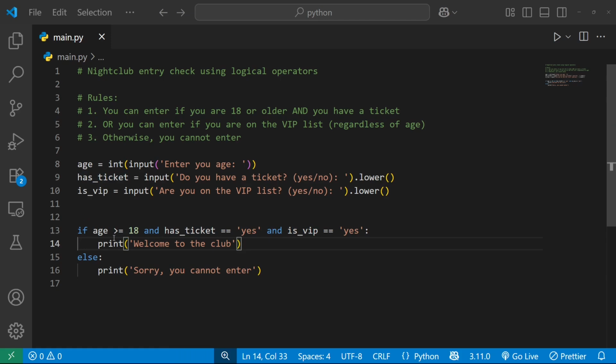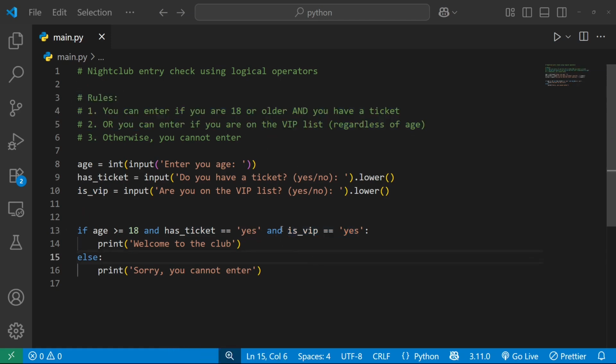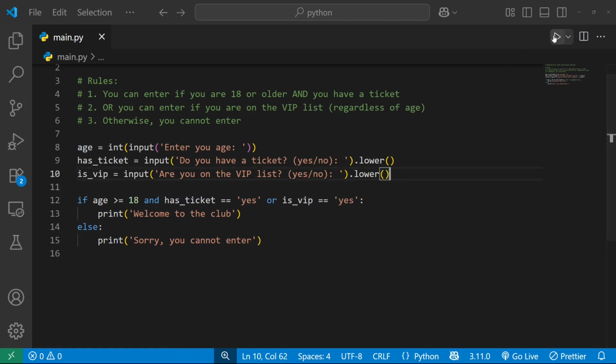So it means that your age has to be greater or equal to 18, and at the same time you need to have a ticket, and at the same time you have to be on the VIP list, but it doesn't fit with our rules, right? So here it's not and, it's or. Okay, I hope it makes sense. So it's this or this.